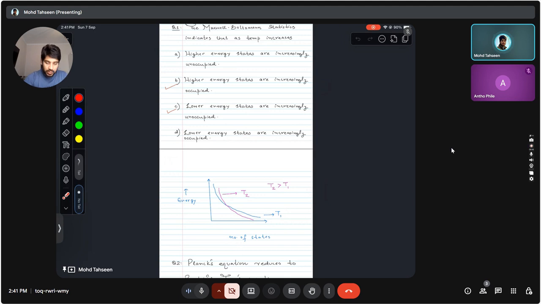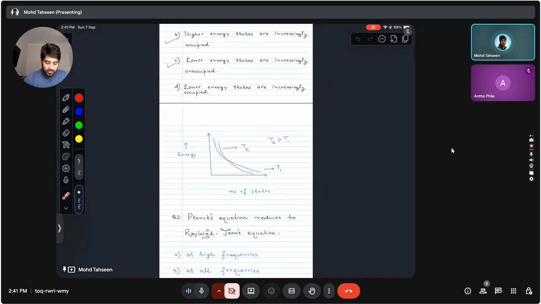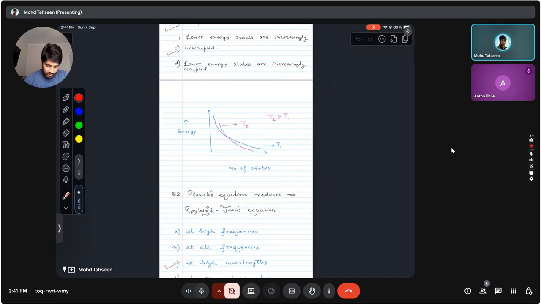And furthermore, the other thing it shows us is that all the electrons, all the classical particles that are present in the system, change their state as the temperature changes, right? In fact, all the particles change their state. That's how the system is able to maintain equilibrium with its surroundings, right? So this is a typical feature of Maxwell-Boltzmann statistics.